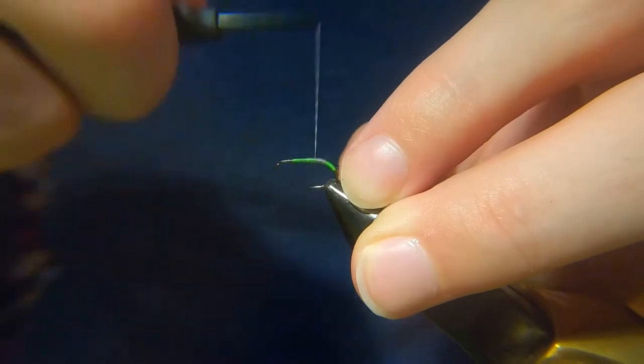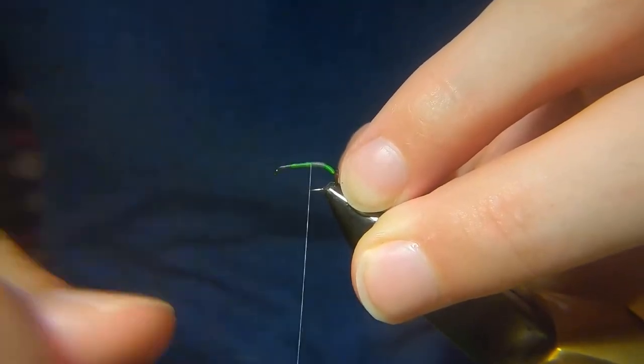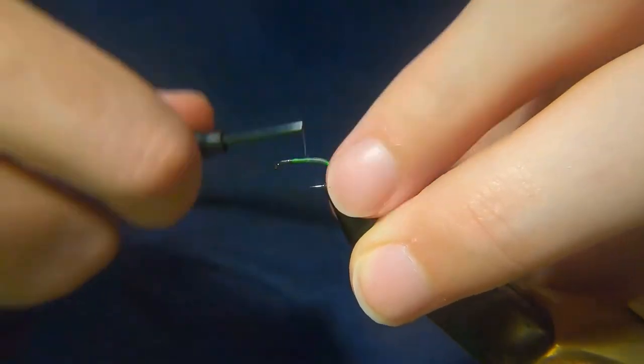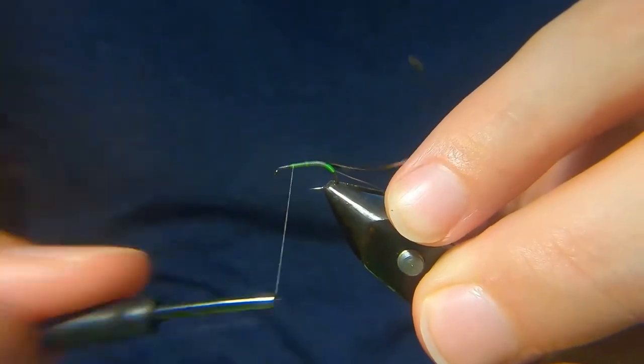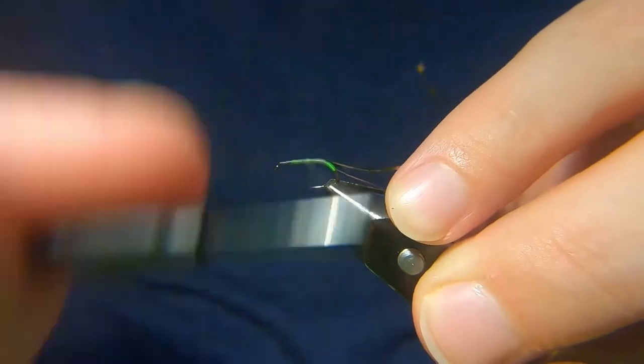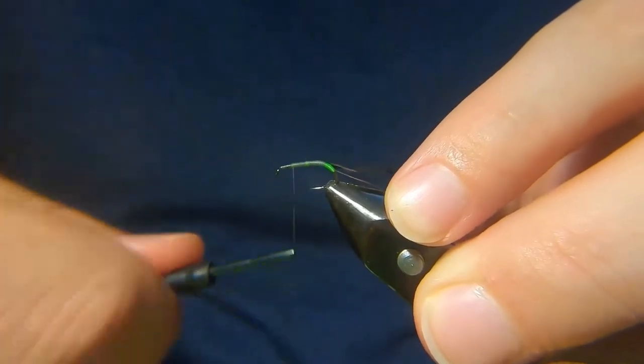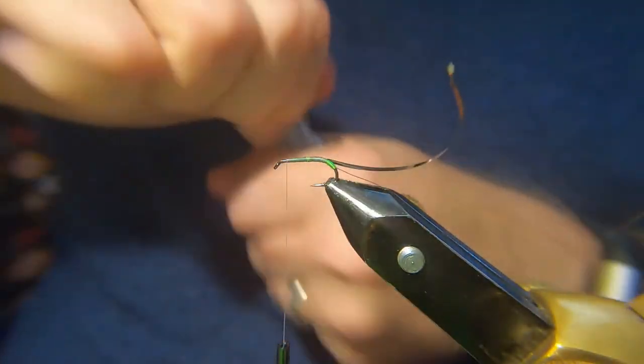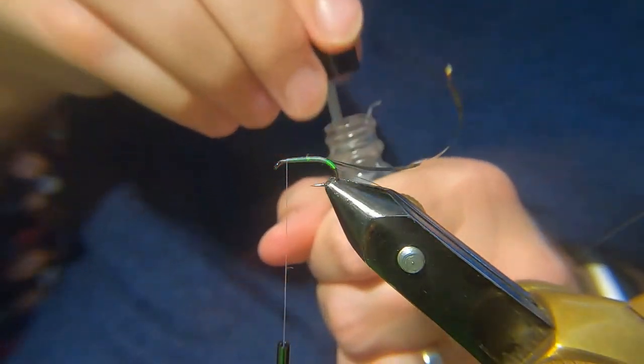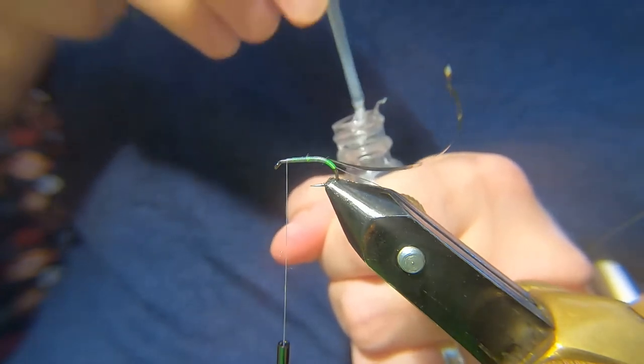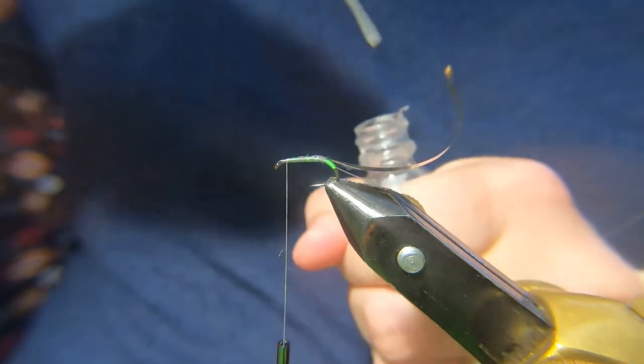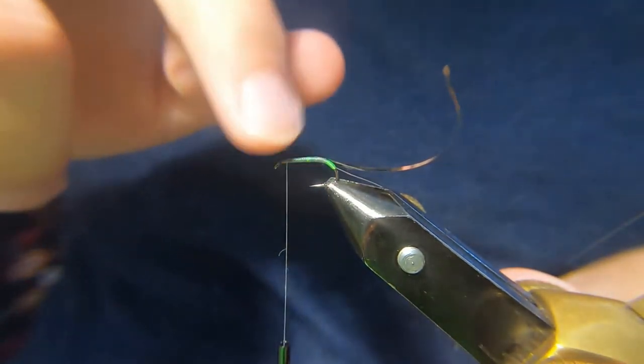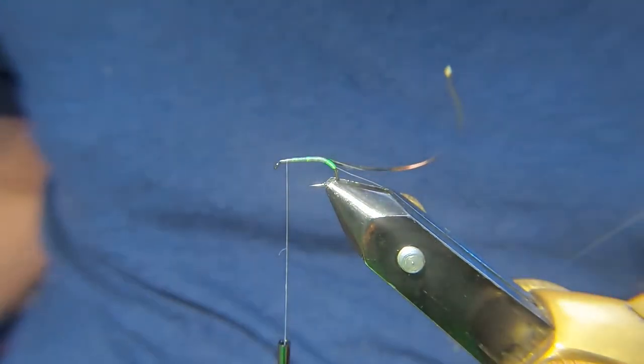Just try and run down a reasonably even layer of thread on the body. Don't want it, it's a wee bit bumpy there but don't worry about that too much. What we should do is get some super glue or some varnish, just a little touch on the hook. Just something that makes it a wee bit tacky.